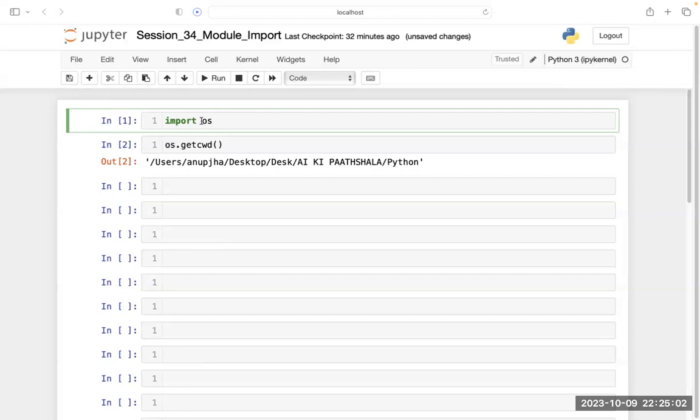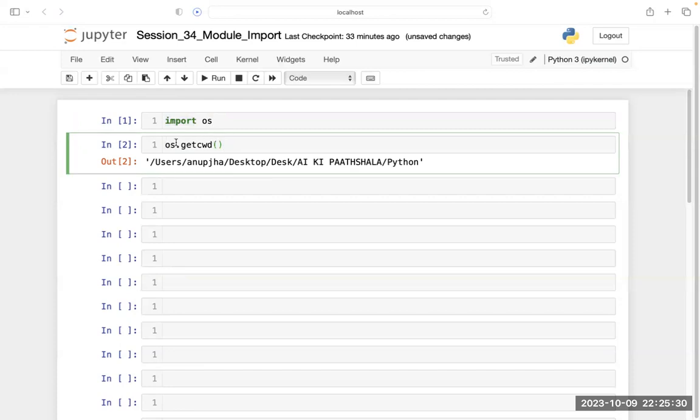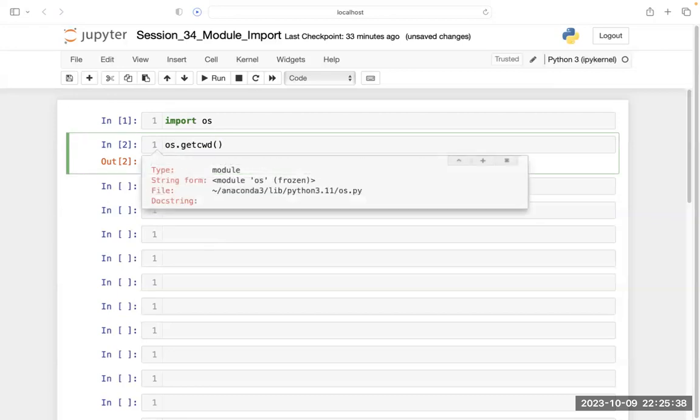Likewise, in modules, there are two types of module. One is called the inbuilt module, which Python has built inside it. We have to simply import that module and use it in our program. So this os is an inbuilt module of Python. If I want to use this module, what I have to do? I have to simply do import os. Thereafter, there are a lot of methods inside this os module.